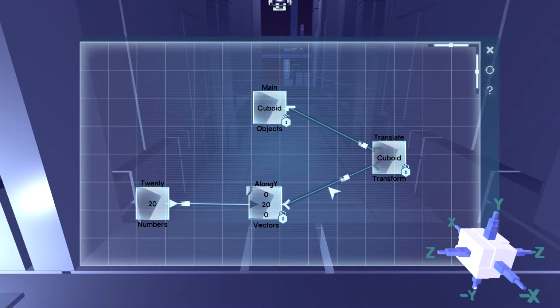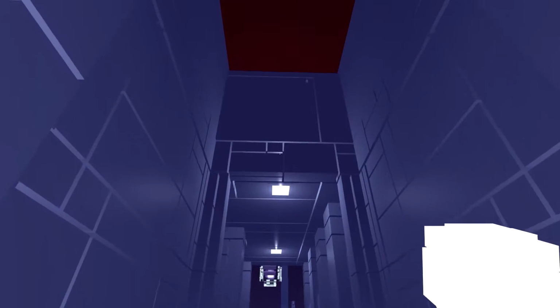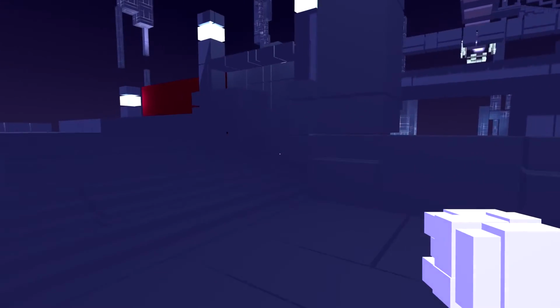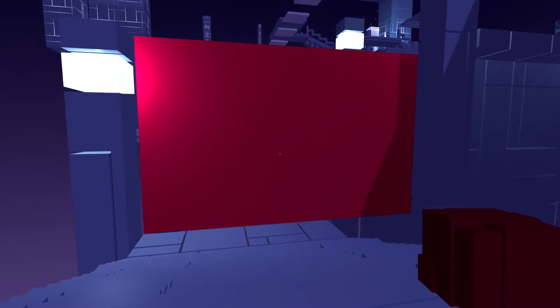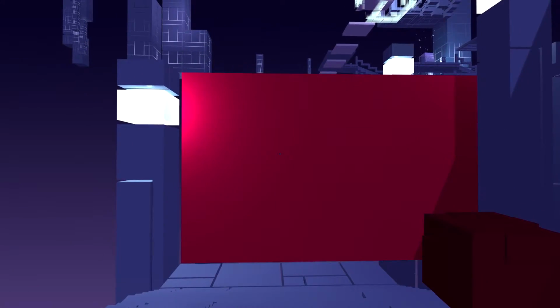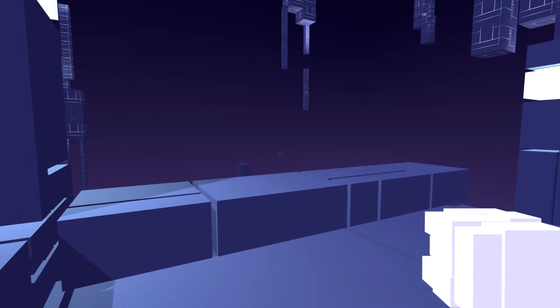So we translated it along Y 20 pixels, or 20 coordinates anyway, and there it goes up there, blocking that off and allowing us to walk forward. So it's very slowly introducing all the things that you're going to need, and it does hold your hand quite nicely, so that's always good to see, because it is, at first blush, very difficult to understand, especially for me, being a programmer myself.